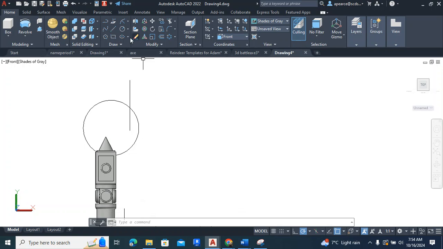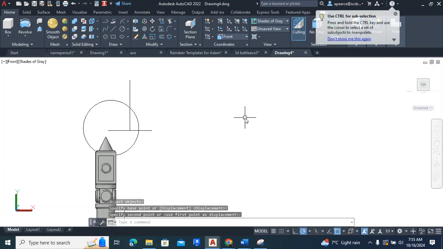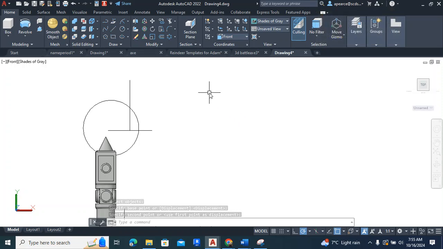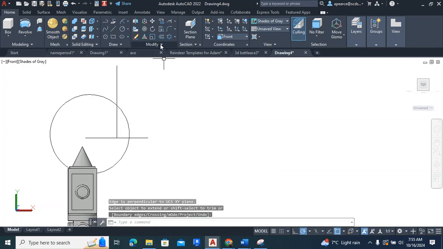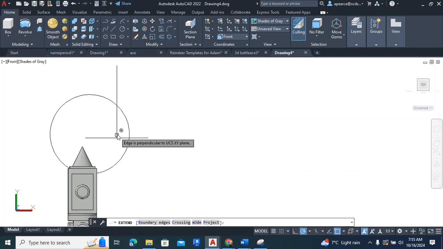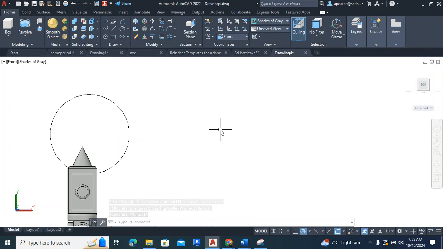Then we're going to draw a line horizontally across the bottom. So I'm just going to draw a line like this, and then I'm going to move it from the midpoint back. Next step is I want to extend the bottom, the first line we drew, so it's hidden behind trim. Uh-oh, what's going on there? Extend. Choose my boundary edge, see if that works. There we go. I don't know why I had to choose a boundary edge there, but whatever, it worked. So we end up with that circle there.